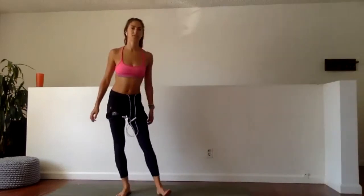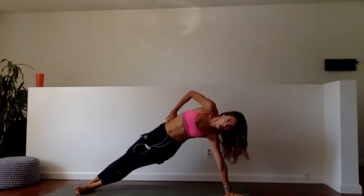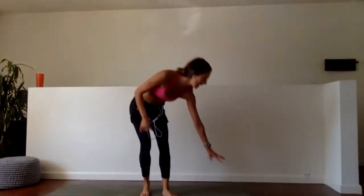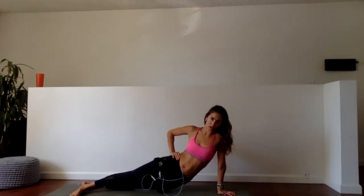Final round — this time make your way over onto your right side, we'll start with the opposite side. Because it's our last round, I'm going to give you an additional challenge. For the forearm plank hip dips, option to come onto your hands, stacking your feet — hips all the way down, all the way up. Your choice. Going in three, two, and one — start working through it. If you're on your hands, really work through that range of motion. Get the hips all the way onto the floor — contracting the side of the waist, get your hips up. Last 10 — four, three, two, and one. Make your way over onto your left side, either forearm or hands. Last set of these.